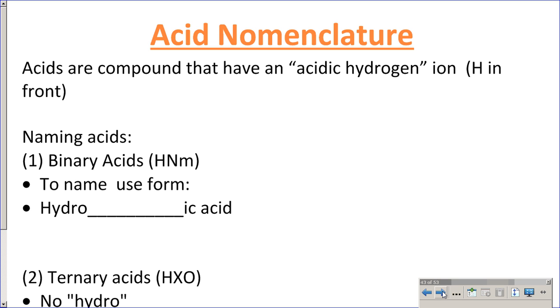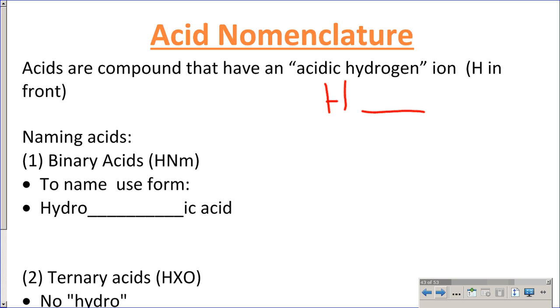So until you feel really comfortable with your polyatomics, acids are going to make you refer to your polyatomics more often than you want to. Acid nomenclature always has an H in it. If you ever see an H and then something else, it is an acid. That's really easy to recognize. You probably saw some of those in your problem set 9s already, and you're like, I don't know what this is. Okay, you can have two types of acids, binary acids or ternary acids.